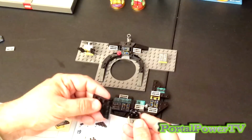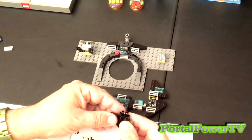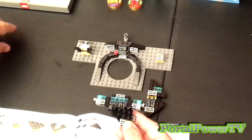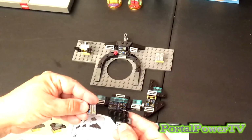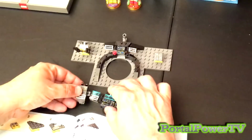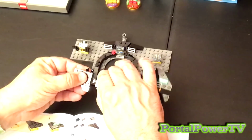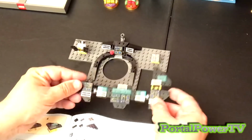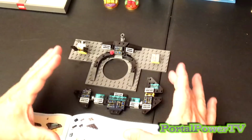This piece leans down. This piece goes on top. And this piece goes right there. And from there, this clips in to that. And so this is what we've got so far. Okay. Almost starting to look like the little bat.